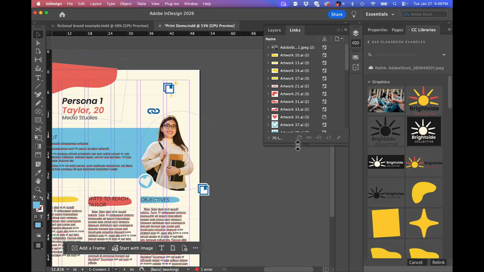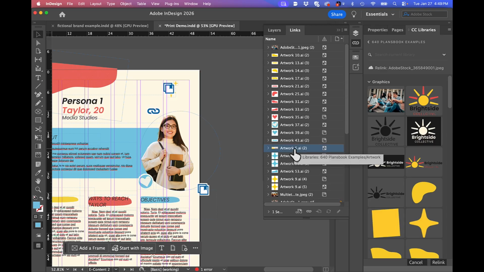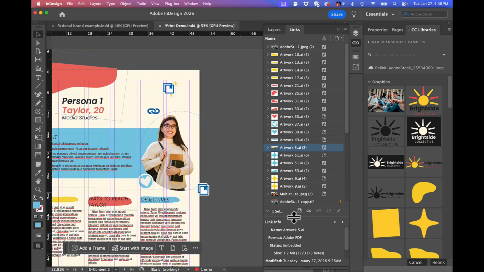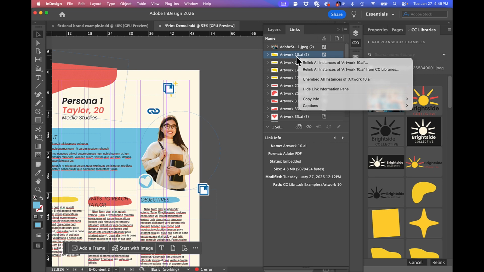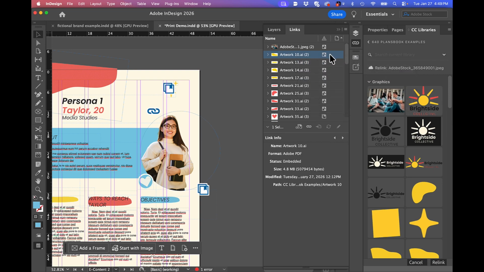Key thing, you want to check all of your links. The one additional thing I would say is the best way to get graphics and charts is by copying and pasting from Illustrator and just bringing those right in. Same thing as with these, I would just make sure that I embedded all of them. They would have that icon. Okay, that should put you in good shape for your images.